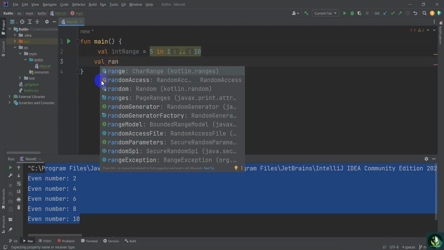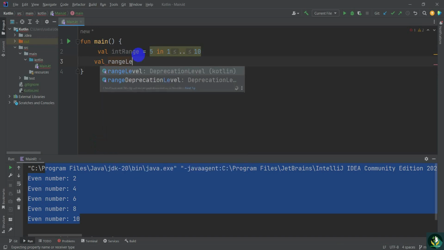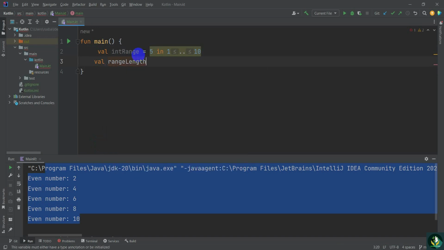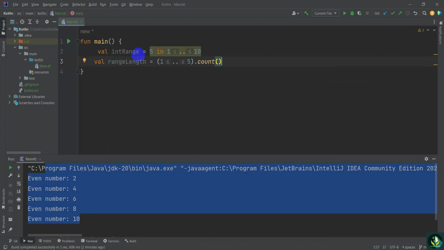Okay, is the range length, and equals, I'm creating the parentheses for 1 to 5, and also calling the count function. Okay, the count function, and now I'm printing using the function.